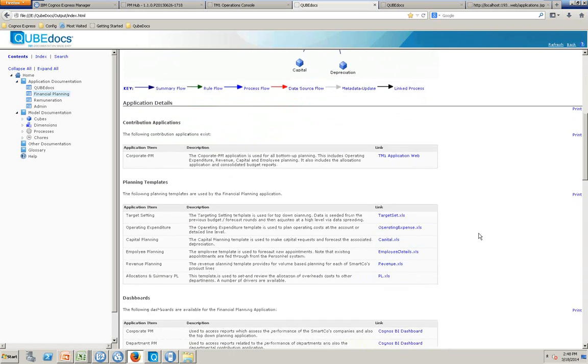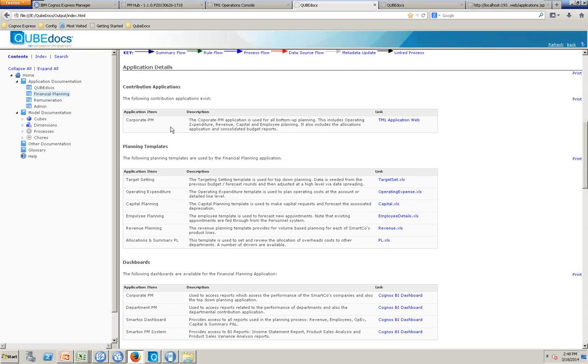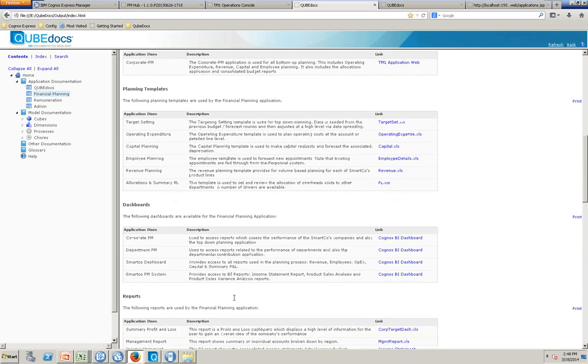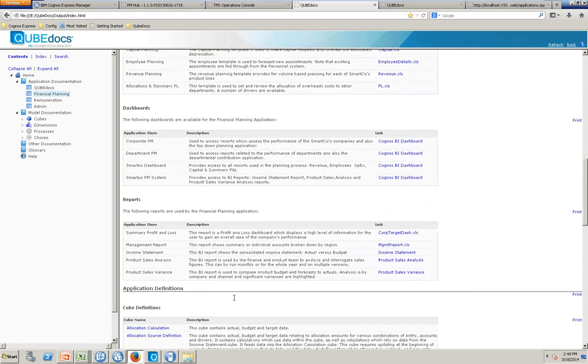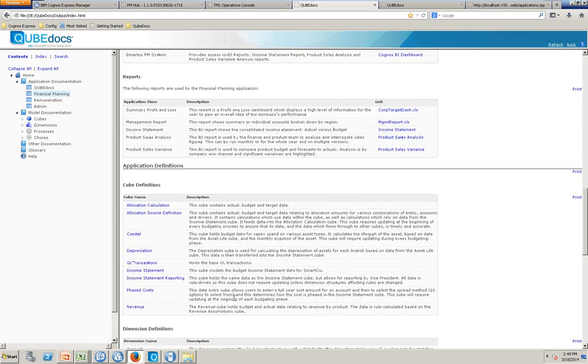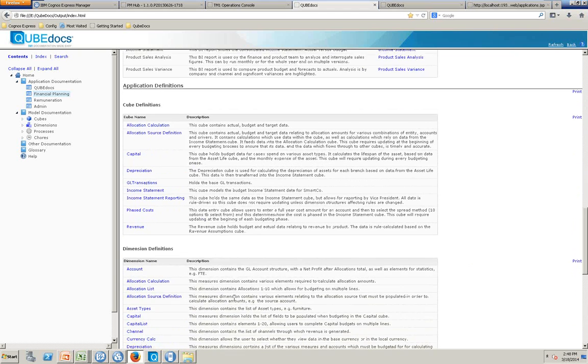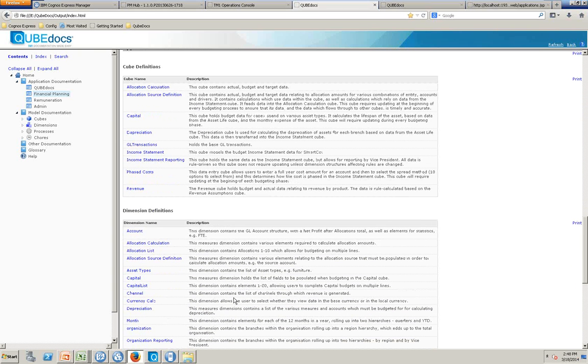And at an application level, what are these different things here? Well, there's a part of it that's a TM1 application web. There's some Excel files here that are related to our planning templates. There's some dashboards. I have to go through this more quickly for time purposes, but hopefully you get the idea that there's a lot of information available here. And this is all HTML. You don't need to worry about anyone changing the rule file accidentally because they're walking through some code. This is all disconnected, very, very safe.